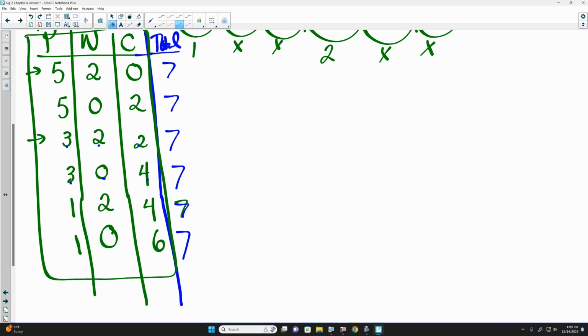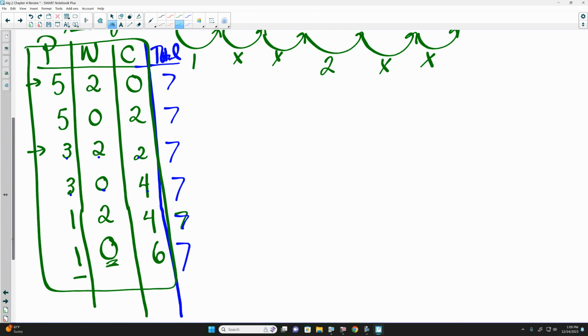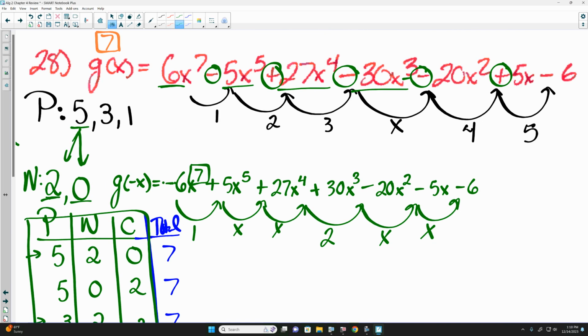Now the reason we can say we're done is, well, I can't take 2 away from 0 anymore. And we can't take 2 away from 1 anymore. So we're finished. Those are all the possible arrangements. Really all we're doing is, these are our 2 arrangements here. And then we have here every way that I can combine the possible positive solutions, so 5, 3, and 1, with our positive negatives, 2 and 0, and we're listing them out.